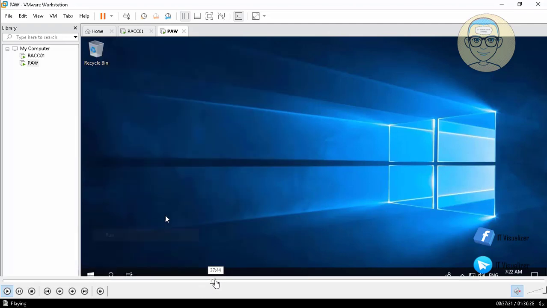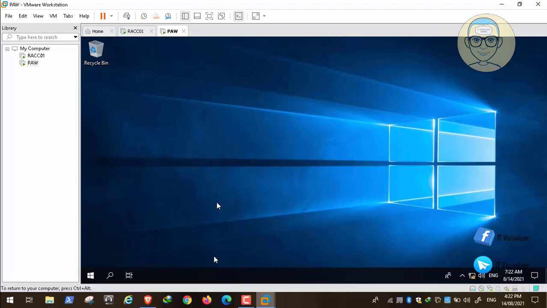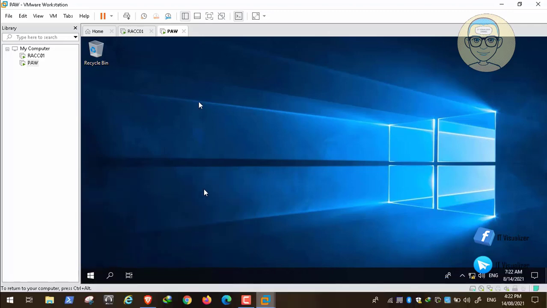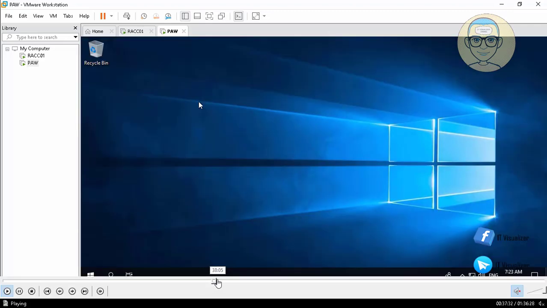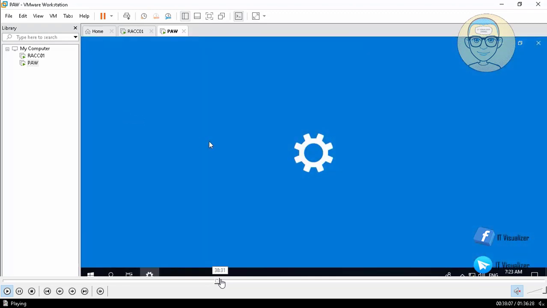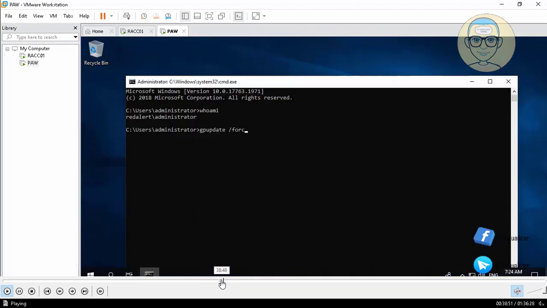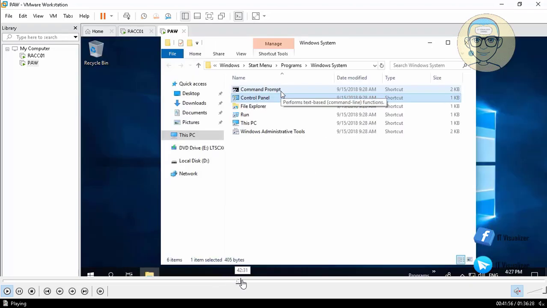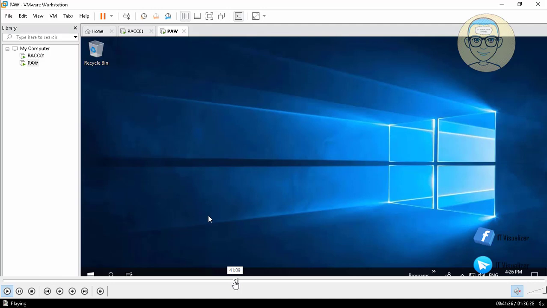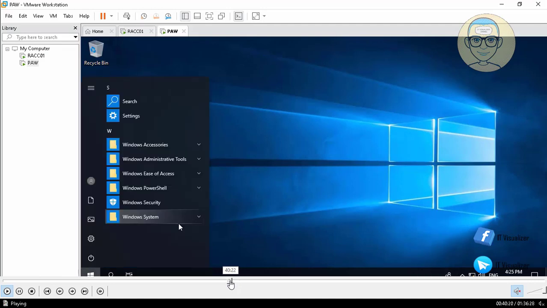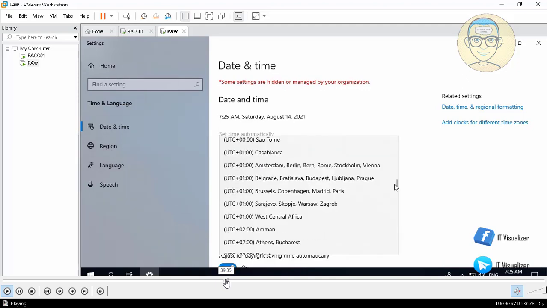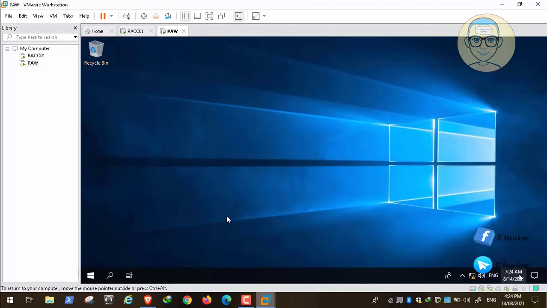Okay, so tell it run, and I think maybe CMD, just a moment. Okay, just a moment. So you can type here and go to the setting. Okay, this is not it either, this is the United States. Anyway, so what we will do, just a moment again. So here what I have done, I have gone to the setting, just a moment.